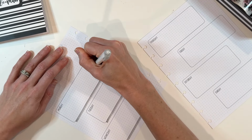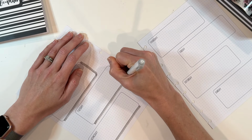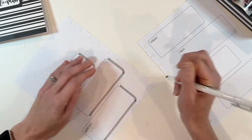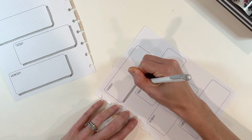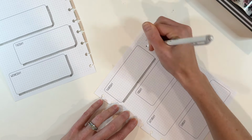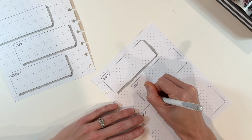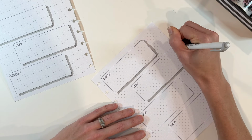So I'm actually starting out with my mild liner and I'm adding a little bit of a highlight around these boxes. I will be adding stickers, but with a bullet journal spread, you don't need stickers. You can just play with your pens, you can doodle, you can do markers, whatever the case may be, whatever is inspiring your creativity on a particular day. And I thought a highlight would be nice.